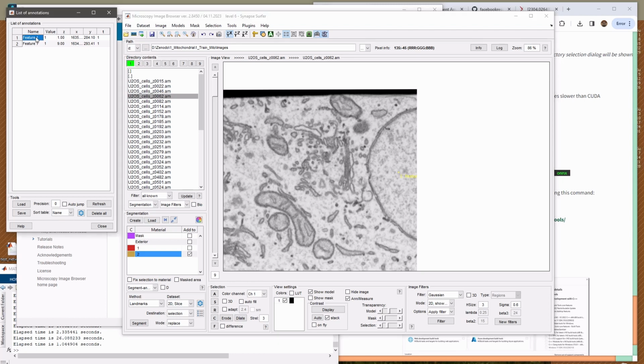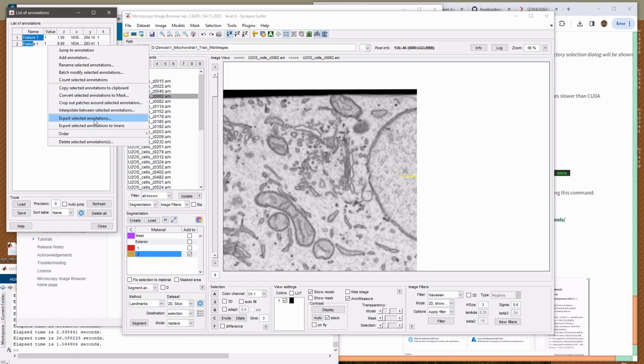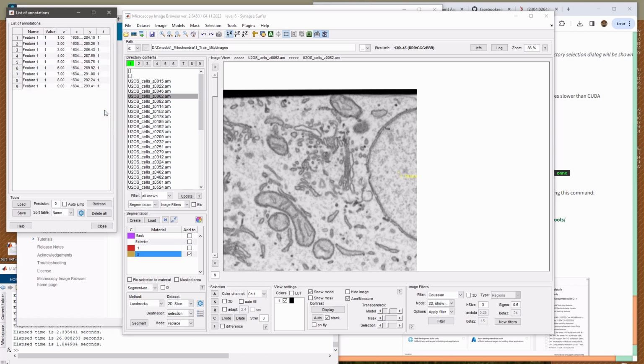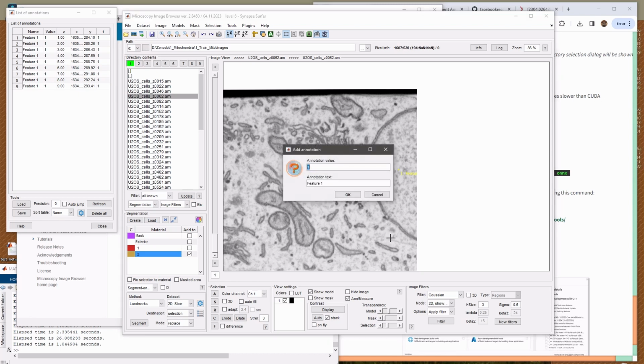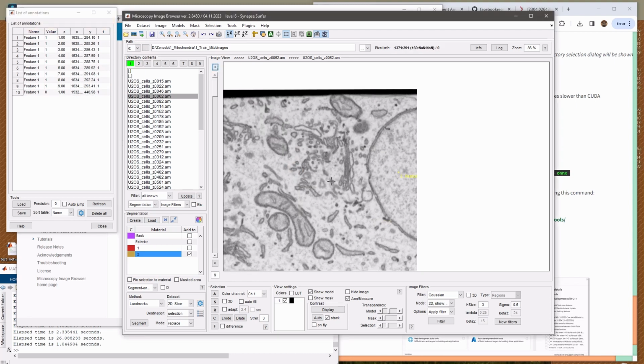Then in this annotation list, I can select these two, right click, and choose interpolate between selected annotations. It will actually put this label on each of the slices. Then I need to do the same for the background. So if I click here outside the nuclear envelope, put index 0, and then do the same for the last slice, 0.